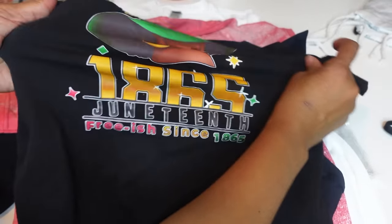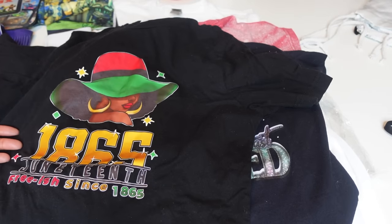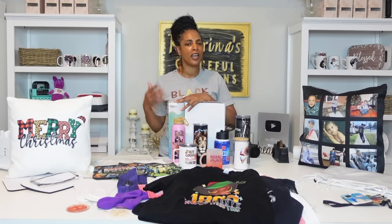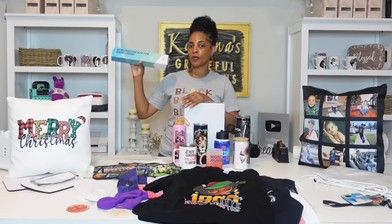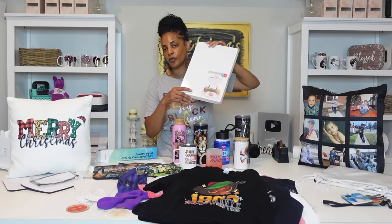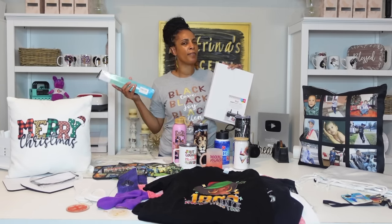The Caesar Color EZDTV has some stretch to it, but the DTF film does not have stretch. Either way, these allow you to sublimate onto darks. These two shirts are 100% cotton. A lot of companies have come out with products to make sublimation on dark or cotton fabrics easier, because not everyone can get polyester shirts. HTV Ront has a sublimation HTV for dark fabric, Caesar has one, Shimaka has one, and PYD Life might have one as well. Look for products you can sublimate onto and then press onto the shirt. All these products will be linked below.